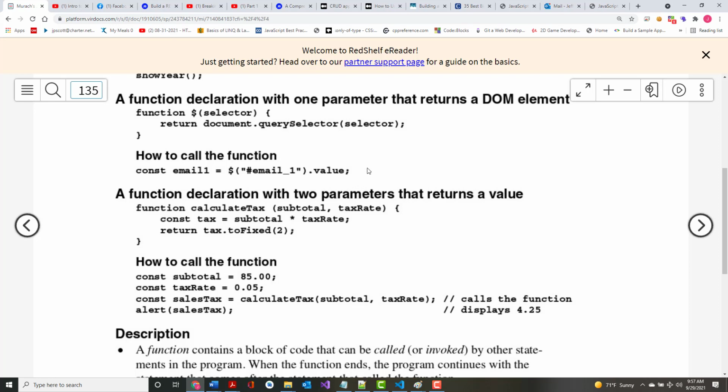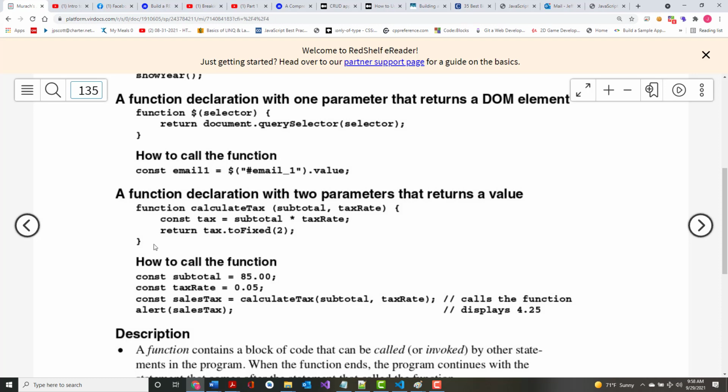So here's another function that has 2 parameters, and it's got a return statement. Notice this variable that we're creating right there, tax, it's local because we've declared it inside of there. Also notice they made it a const. Well, if I pass in a subtotal and a tax rate, then the tax is always. So if I got a 10% tax rate and I buy $100 worth of stuff, it's $10 of tax. And it always is. You could make that a const. It doesn't hurt anything to do that.